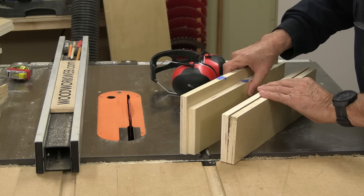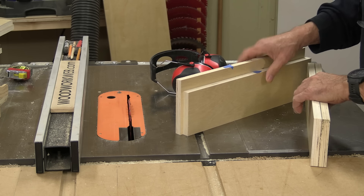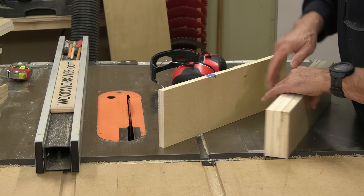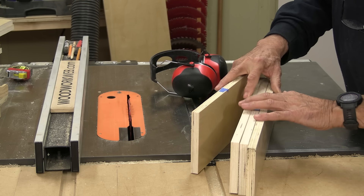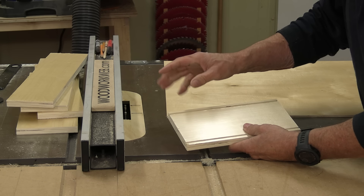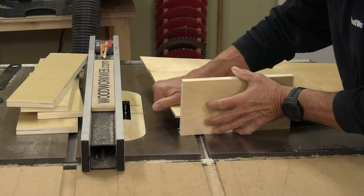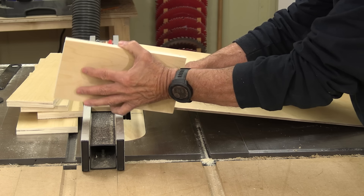Here are the front, back, and sides — cut to height but not yet to proper length. I need to cut a dado in all of these, which is why I've marked the top of each piece with blue painter's tape. I've set up a wobble wheel dado blade because my standard dado set is too wide. I've set it to 3/16 inch and done a couple of test cuts to confirm the fit.